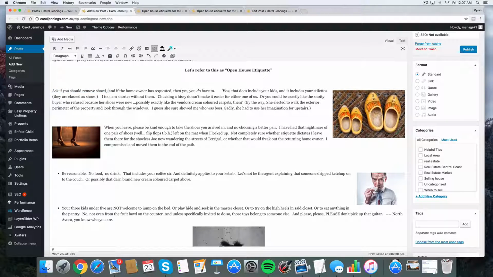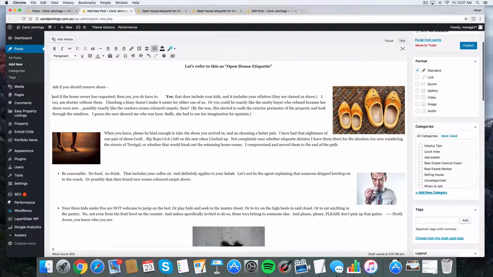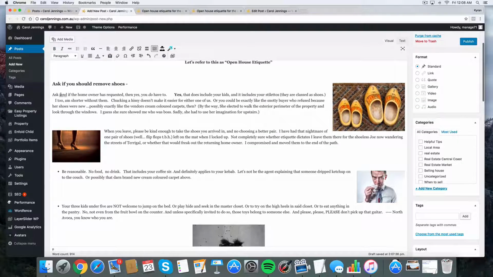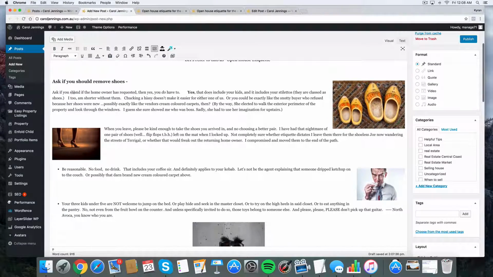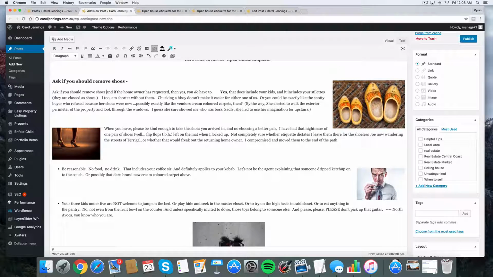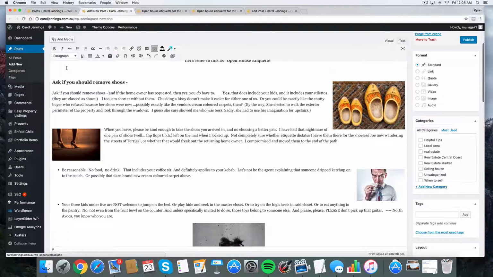So we can make that a new line there, and then add a heading here. We might make this a heading 3. Then I might just go down and add the content again, just so it reads nicely.